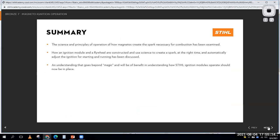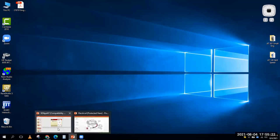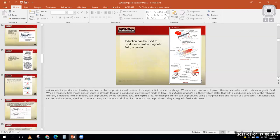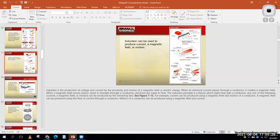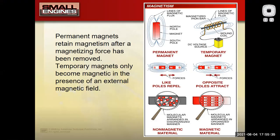Okay. And that brings us to that summary there. I'm going to close that thing out, minimize that and get our Briggs presentation back up, because we're not quite done with electrical yet. So hopefully at this point we get how we can use magnetism to make electricity, and we can use electricity to make magnetism, and go back and forth between those two things.